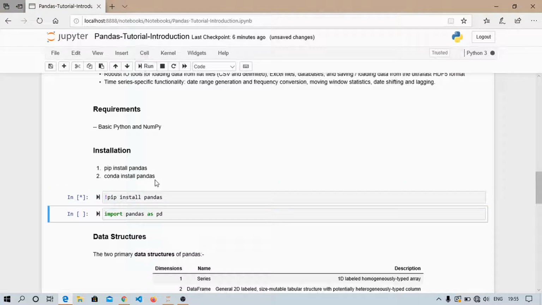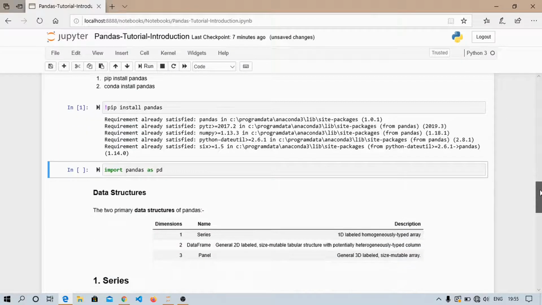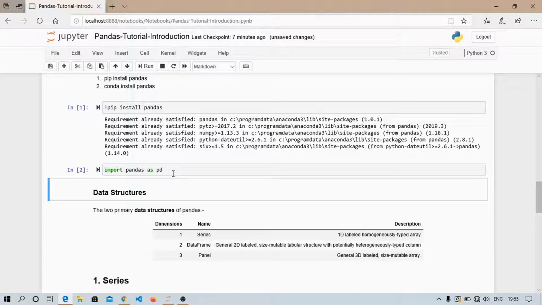And if I run this code, it will show requirement already satisfied as I have Pandas already installed in my system. Now for your case, you can check by importing pandas as pd, which is the standard way of importing Pandas. There should not be any error while importing Pandas.